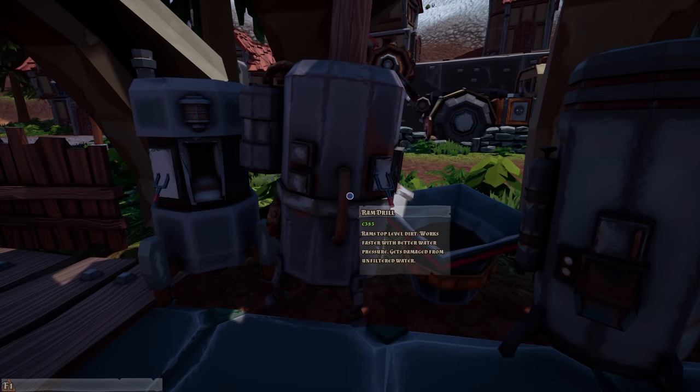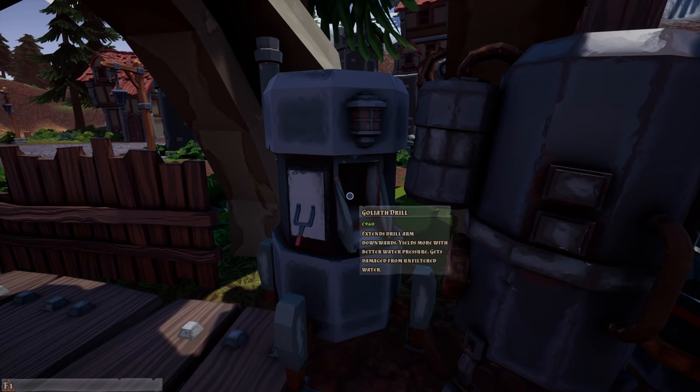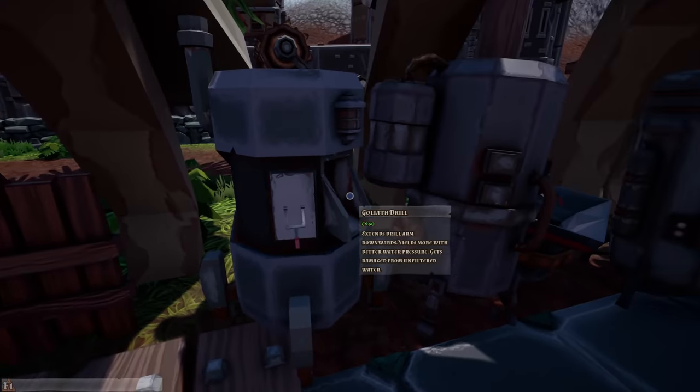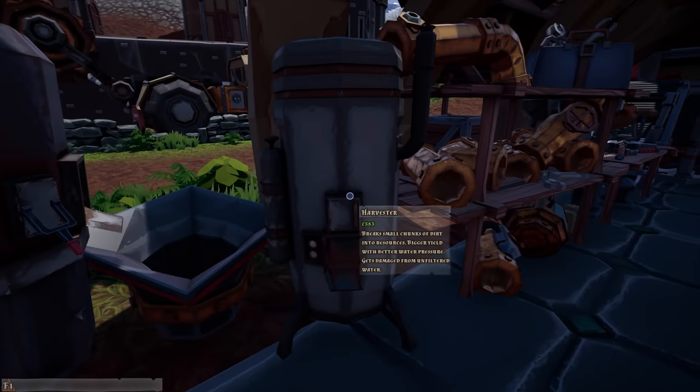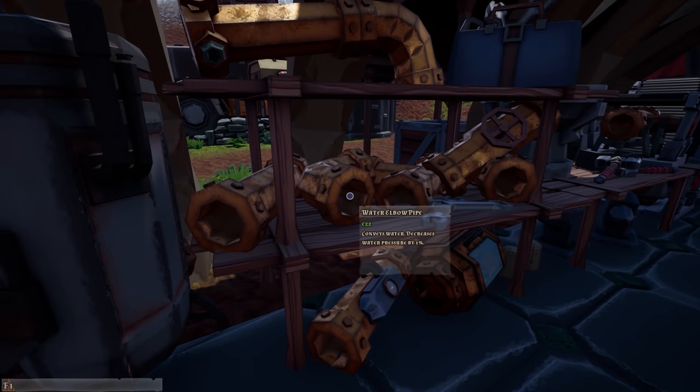A funnel as well. A ram drill. Ram's top level dirt works faster with better water pressure. Gets damaged from unfiltered water. Cool. A Goliath drill. Extends arm downwards. Yields more with better water pressure. Gets damaged from unfiltered water. Okay, so that is how we automate the dirt aspect, right? Like, that is 100% what we do.